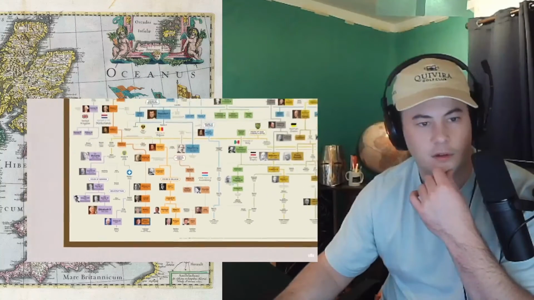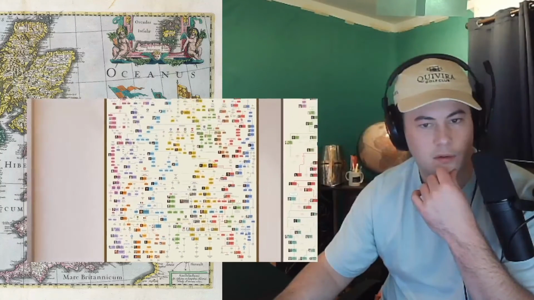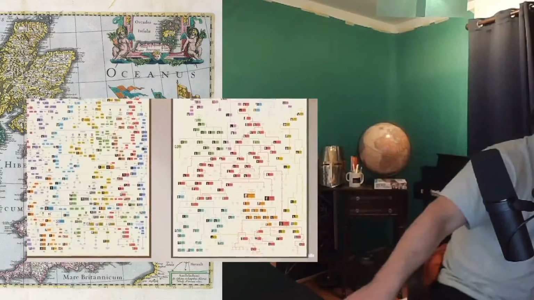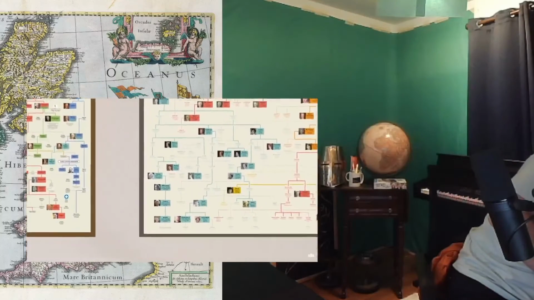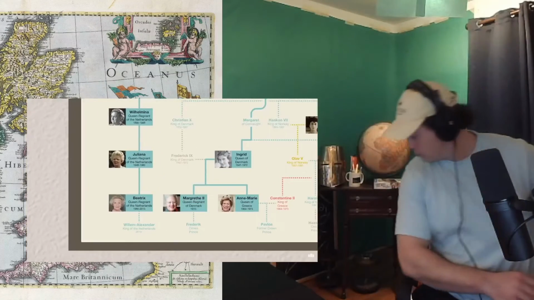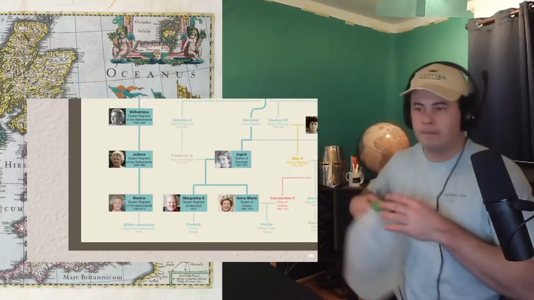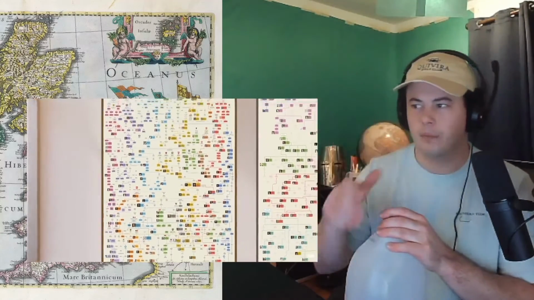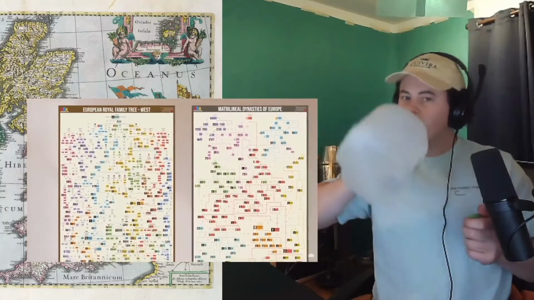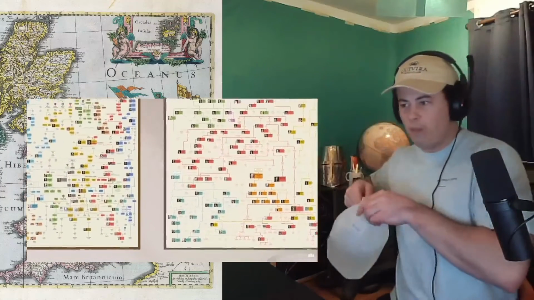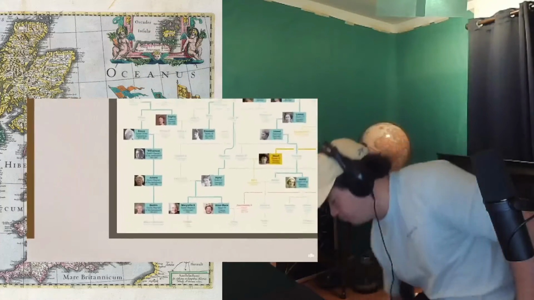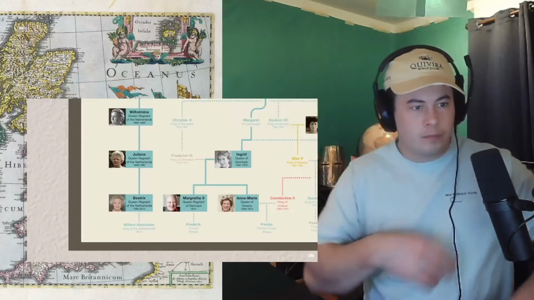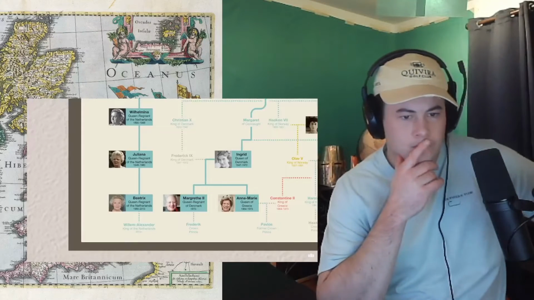Now, before I tell you about his family, let's switch over to our matrilineal dynasties of Europe chart, because I want to highlight the unique nature of the Dutch monarchy since 1890. The Netherlands is the only European country to have had 3 hereditary female monarchs in a row.